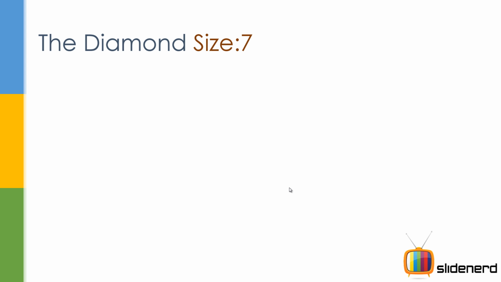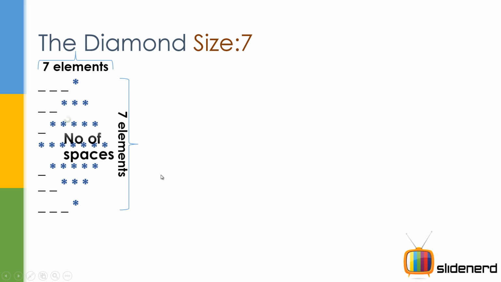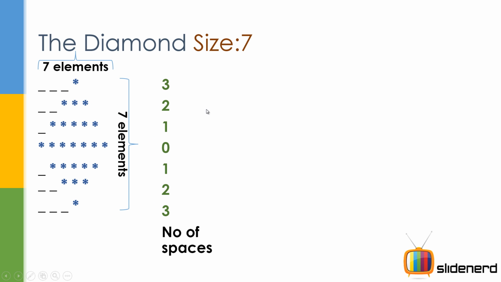First, before we go into the program and start doing stuff, I need you guys to observe some things, and that is exactly the meat of this entire program, alright? So if you see this diamond, there are some weird things you need to note. There are 3 spaces at the start, 2, 1, alright? Then 1, 2, 3, right? So in short, the number of spaces is 3 in the first row, 2 in the second row, 1 in the third row, and it goes increasing in the reverse way.